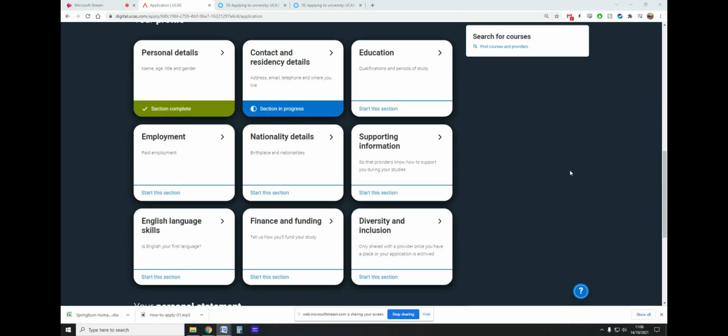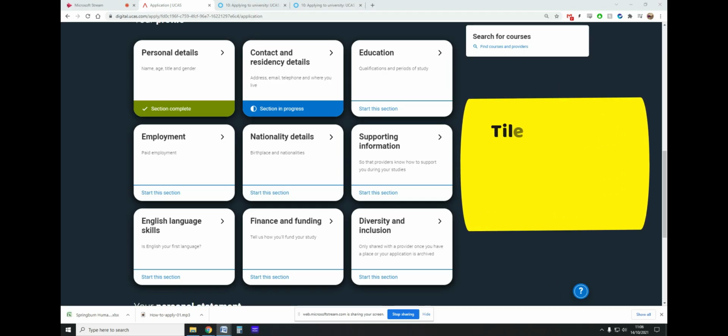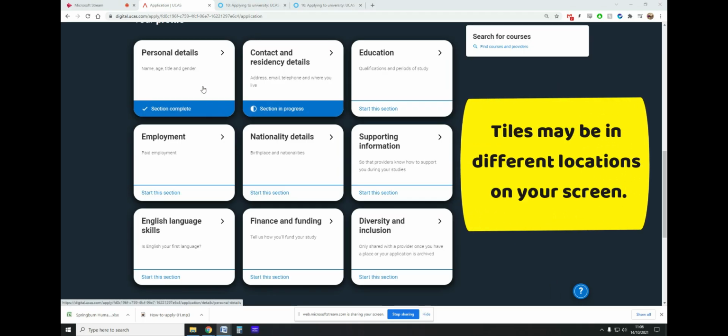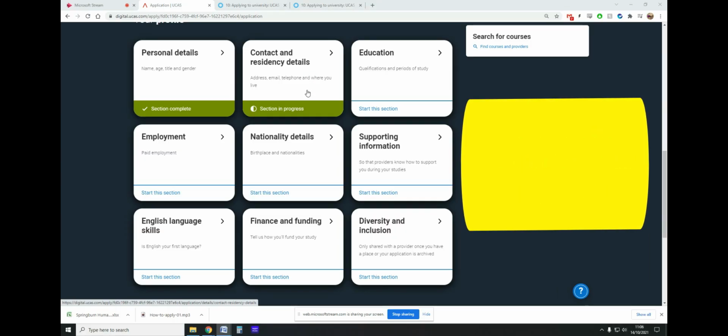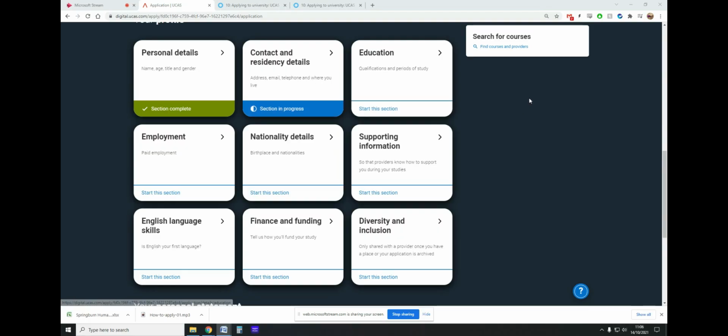Okay, so back looking at the Your Profile section, there are 9 tiles here, 9 sections that you need to complete, and most of them are quite straightforward. For example, personal details section, you're asked to give your name, your date of birth, and gender. In the contact details section, you're asked for your mobile phone number, your postal address, and so on. There are some that are a little bit trickier. So, for example, education, we'll go through that together just to make sure that you know what to do there, because it's quite important. But the rest of it, I think, is quite straightforward.